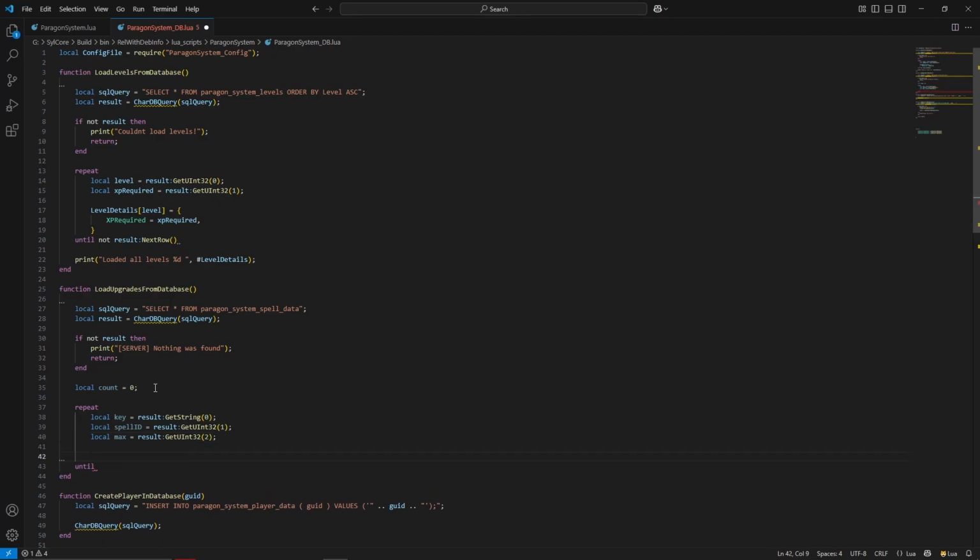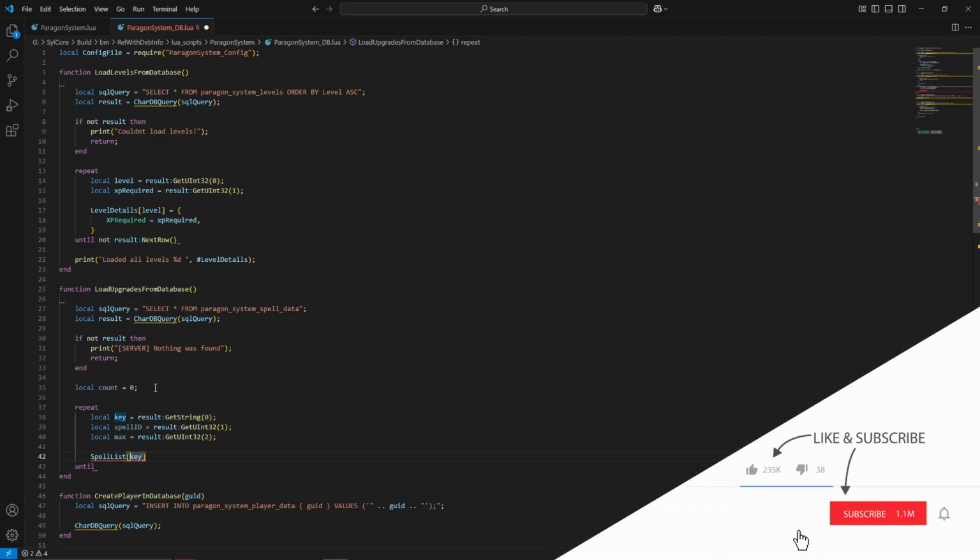So like that. Then go 2 down, and now we want to add to our spell list. So we would say spell list, then we say these and we want to go for the key. So we want to add the spell in the spell list.